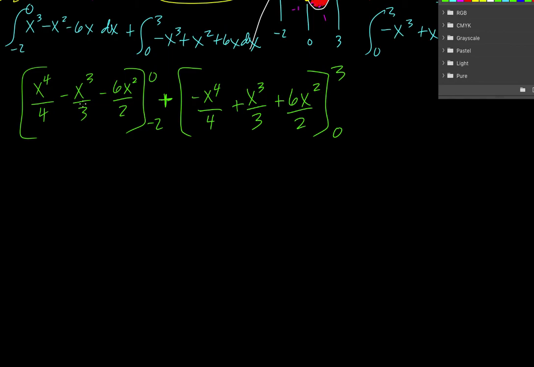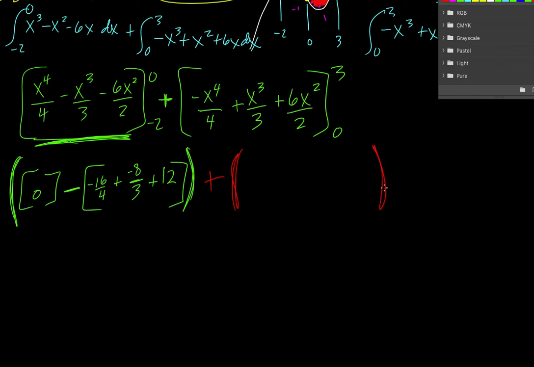Now if we plug in a 0 for all of these, it's just going to be 0. And then we subtract what we get when we plug in a negative 2. I'm not going to go through that. But if you plug in a negative 2 for all of the x's, or I guess each piece, I'm going to get negative 16 over 4, negative 8 over 3, and then 12. So that's that. Plus. So the bottom part is just 0 again. Now if we plug in a 3, we end up with negative 81 over 4. And I'm going to go just kind of quick through this. 27 thirds. And then plus 27.